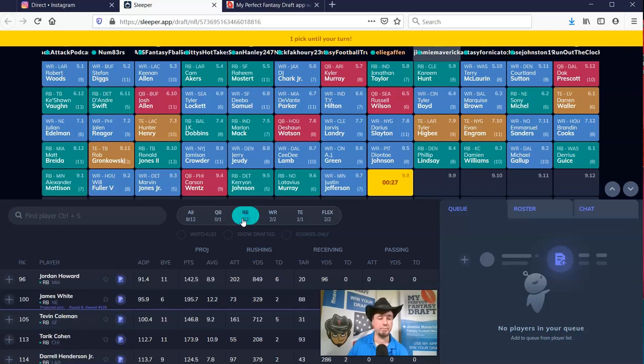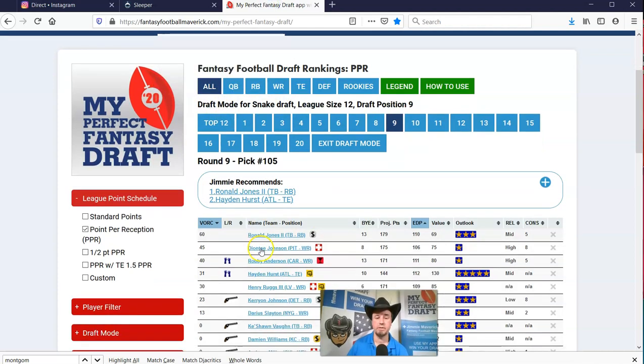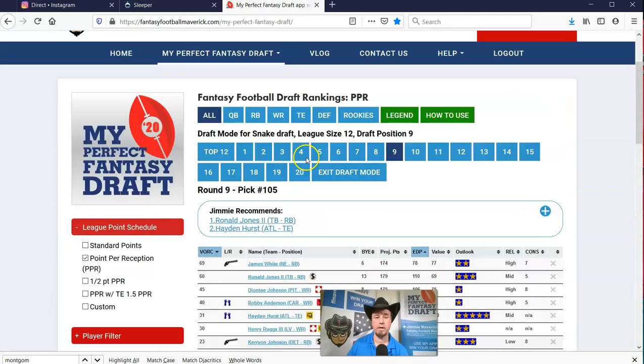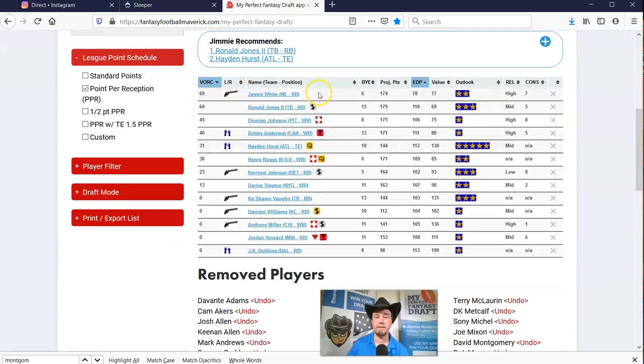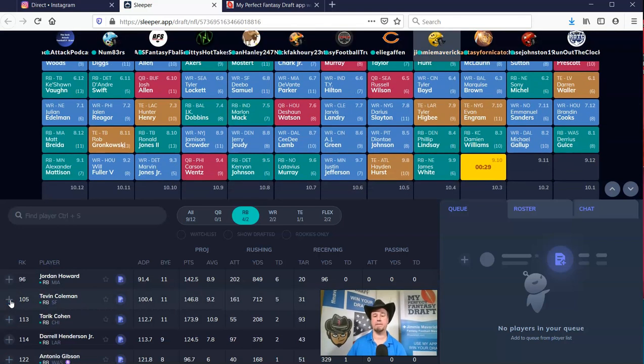Look at that. James White still on the board. Holy crap. All right. So if we go here and we look at James White, where are you, White? Put him up. James White right at the top. Great value play there. Shoot, that's a gift. I'll take that gift all day. I'll take White. Yeah, definitely. Okay.